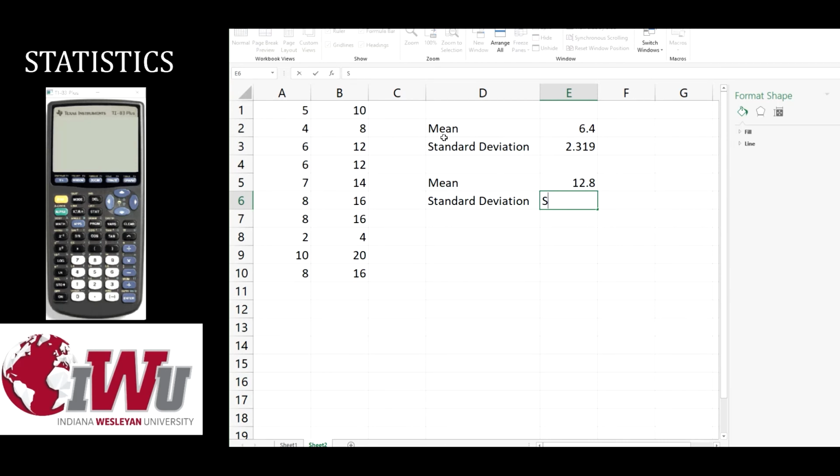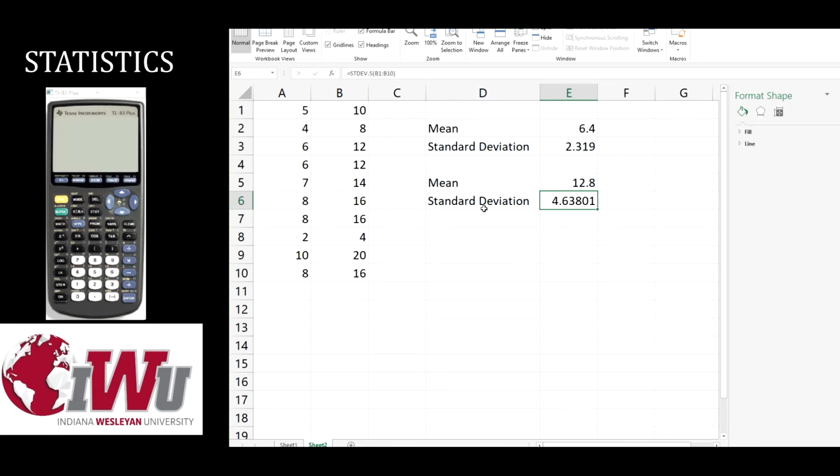Now let's take a look at standard deviation. Oh boy, there we go. Again, I want to make sure we use the same formula. Yes, that's what we used for the first one. And let's take a look at what happens there. Okay, something did happen. So I want you guys to explain what happened, why it happened, and try to explain why.